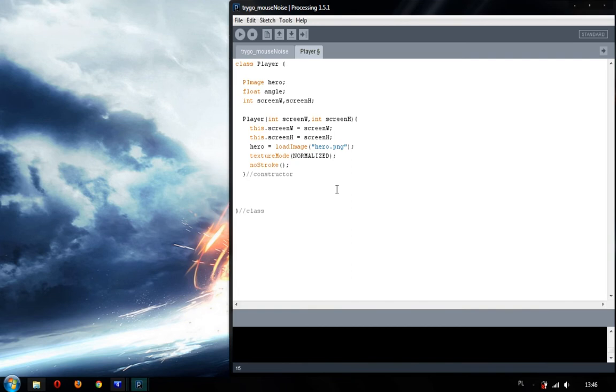So let's first create a run function. This function includes all functions that refer to the player class. Just create a function which draws the player.